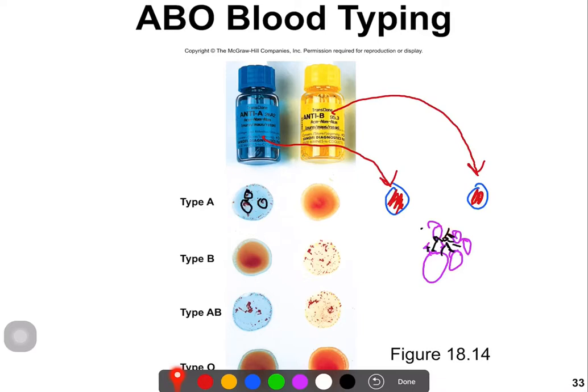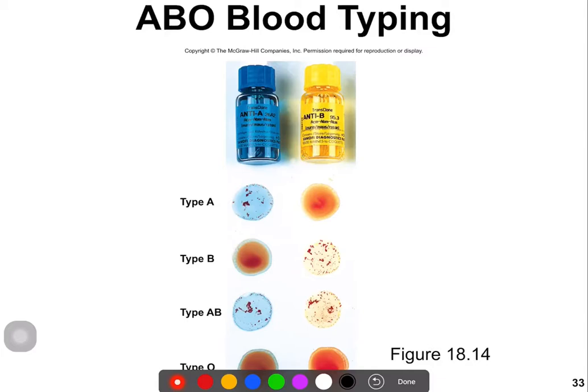I get clumps. Here, when I tried the anti-B, let's say this is the cell, and that's the shape of its antigen, and of course antibodies and antigens are like a lock and key. So let's say this antibody had a different shape. Well, that doesn't fit that, so there would be no clumping together, and I don't see any clumping happening here. So this tells me that this is type A. Same thing if it was type B, it would not react to the anti-A antibodies, and we don't see any clumping.